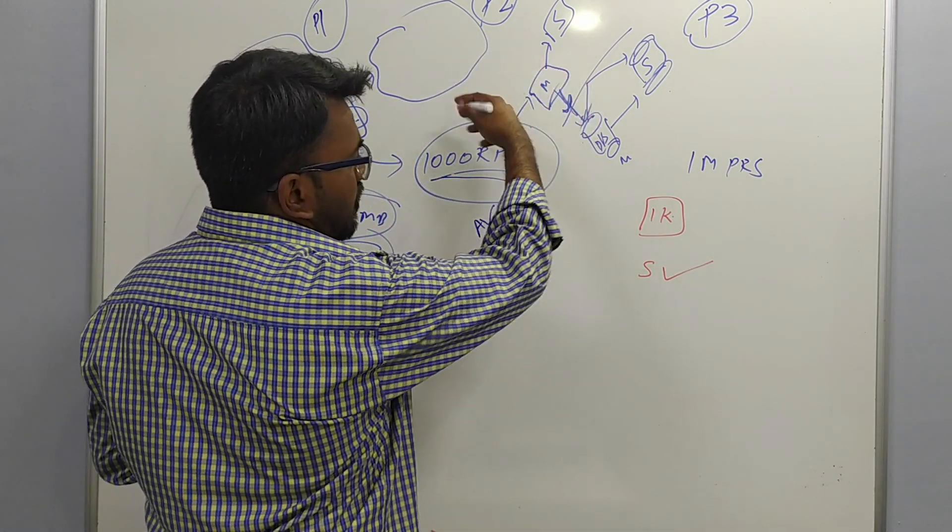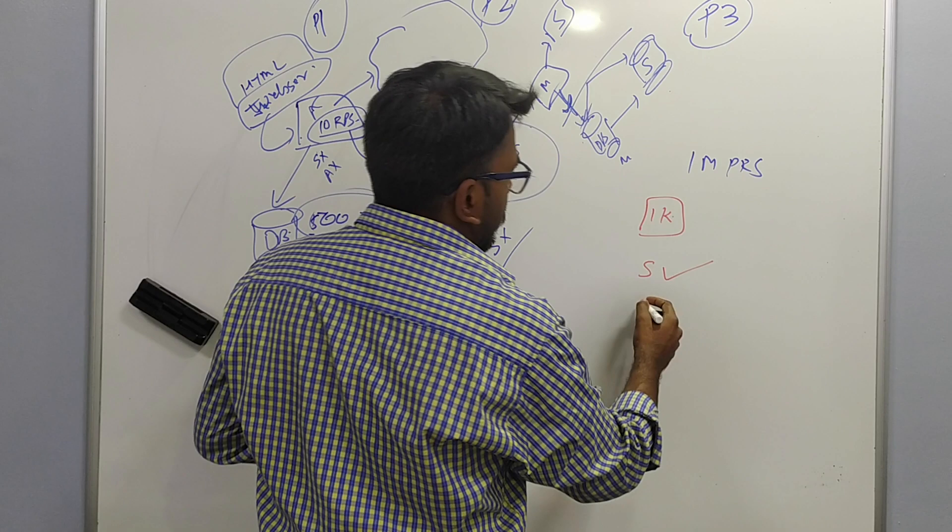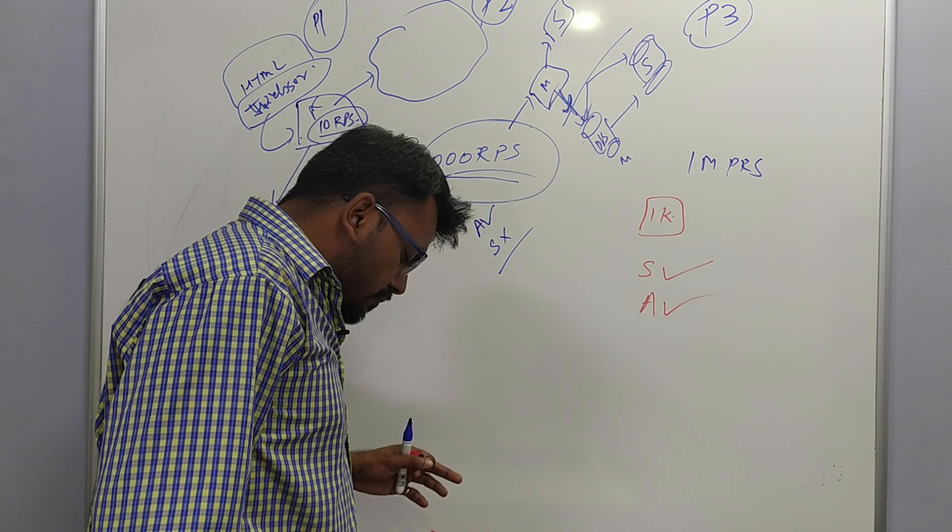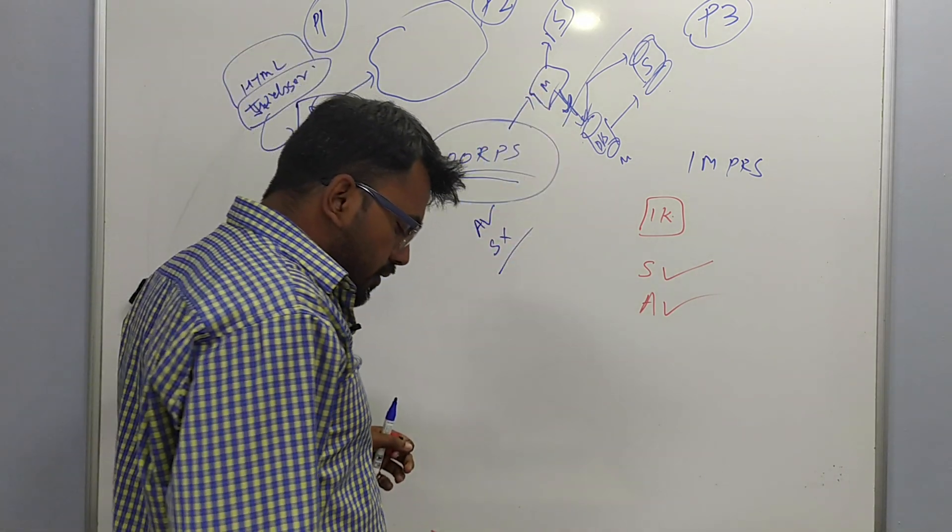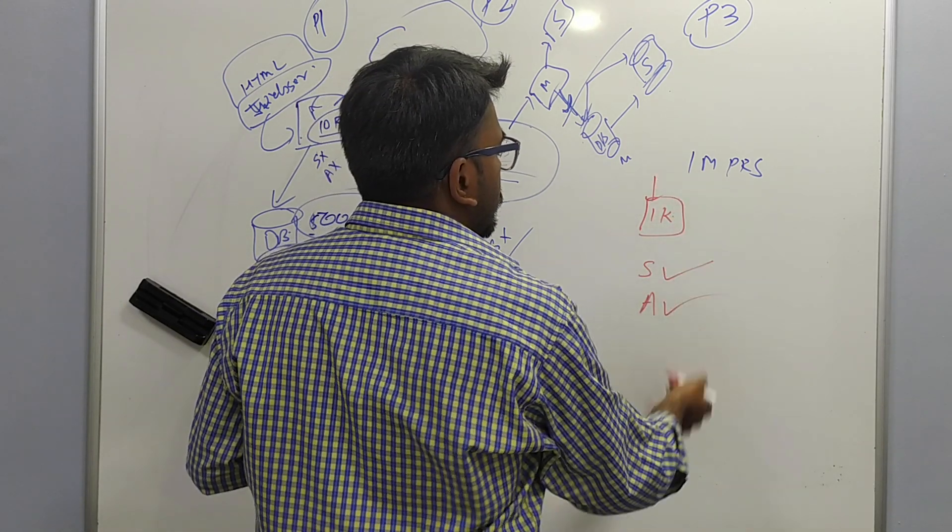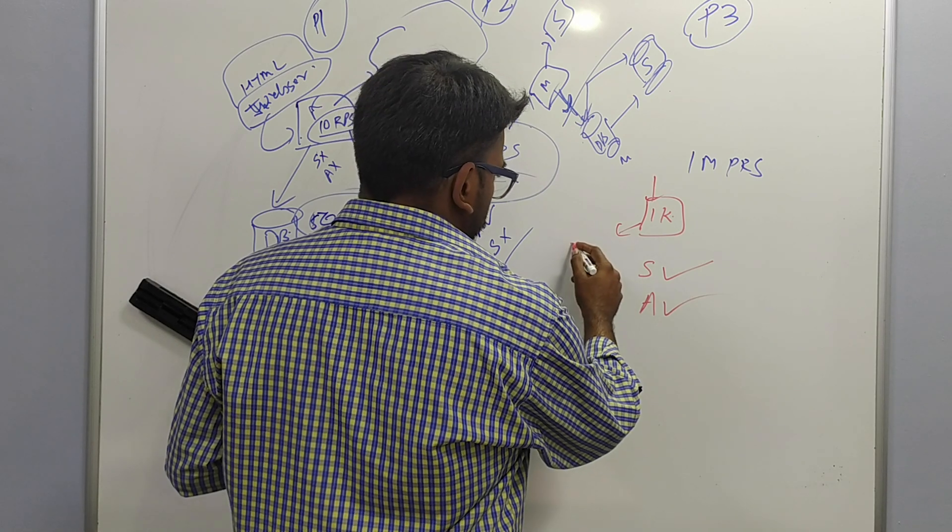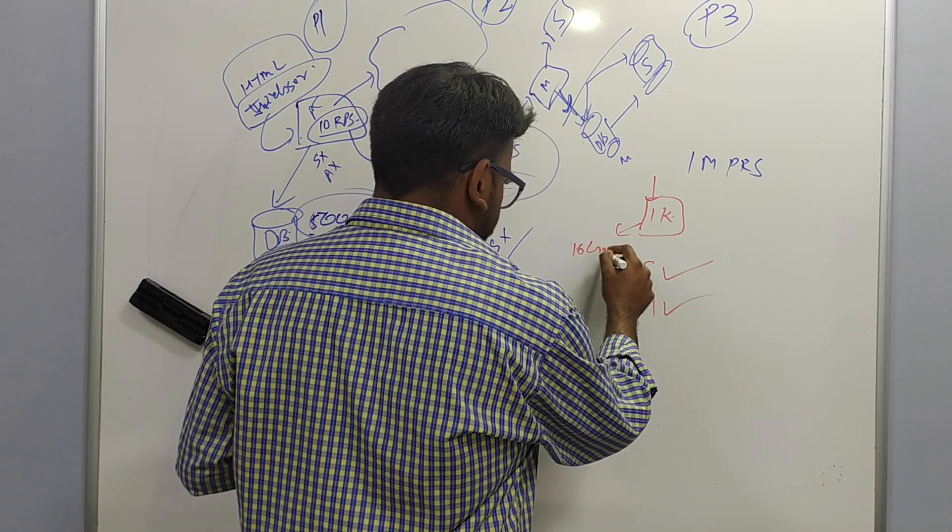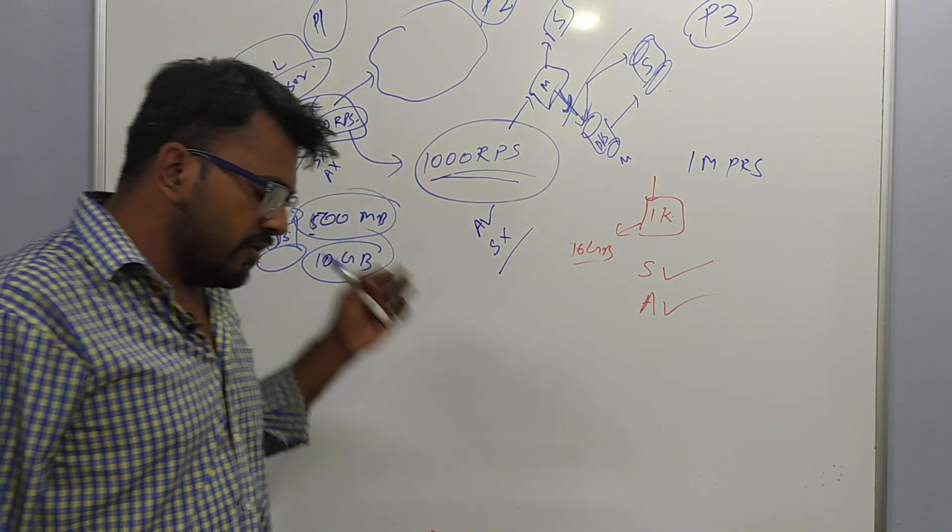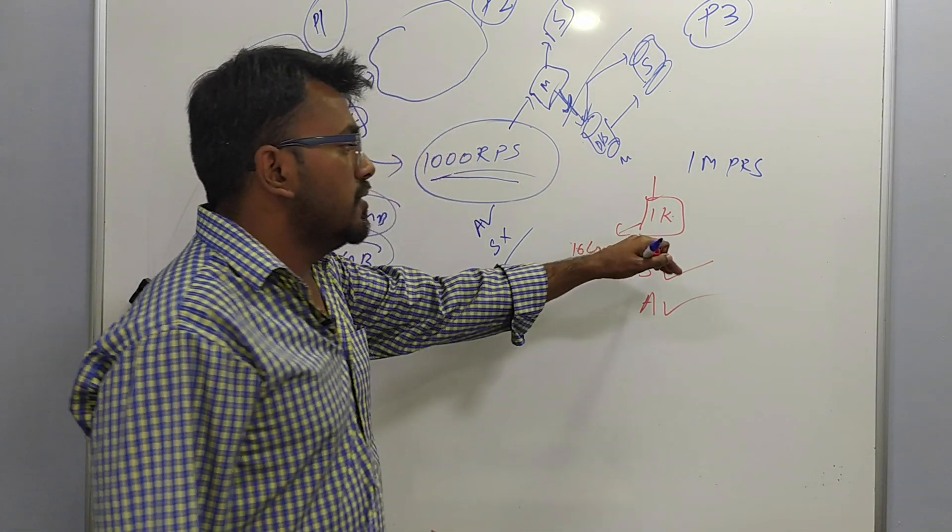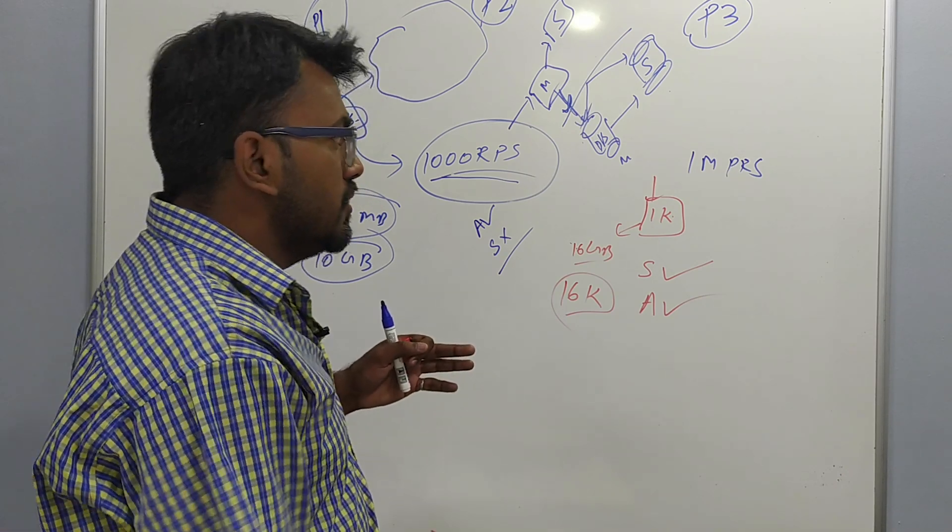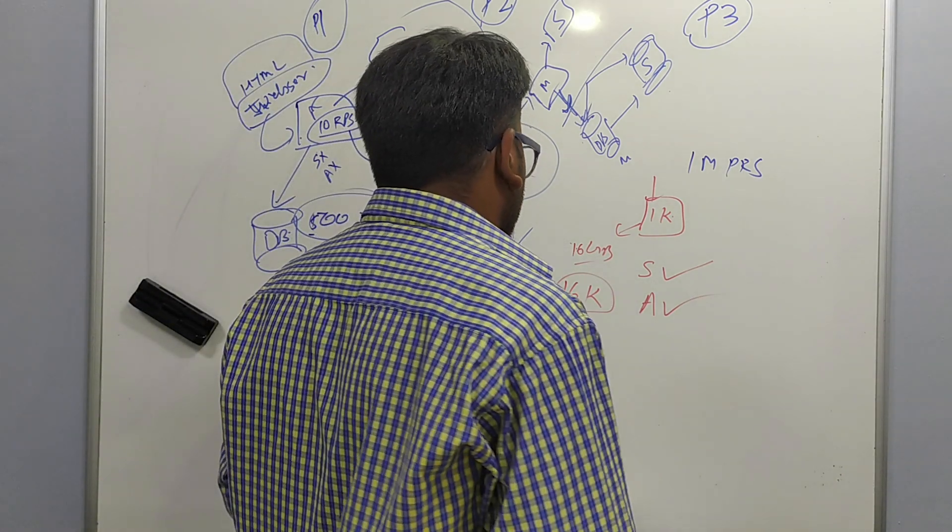Availability you anyways need because that is coming from previous phase. So you need both availability as well as scalability. How will you scale your system? Scaling from 1000 to 1 million RPS, you will have to use more systems. Because a single system, maybe if you are using 1GB RAM, you can increase to 16GB RAM, you can increase your RAM even further. But at some point of time you will have to stop and you will not be able to scale your system vertically.